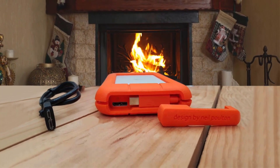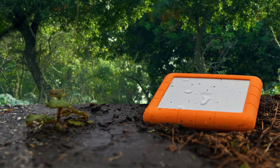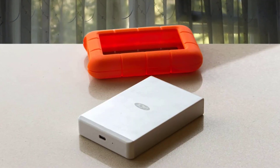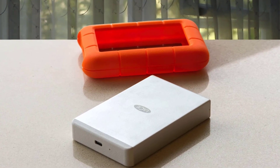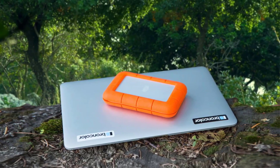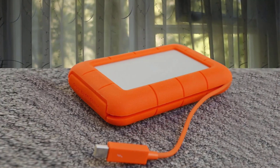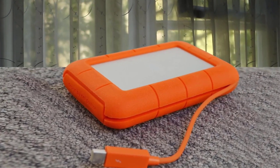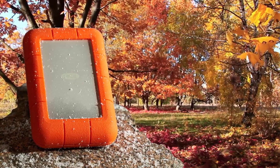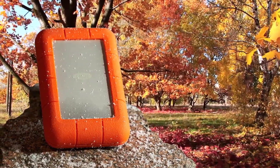The Rugged Mini is as heavy as it is large. At 10.6 ounces, the drive weighs 2.4 ounces more than the Buffalo Mini Station Extreme and 4.2 ounces more than the Seagate GoFlex Turbo. As a USB 3.0 drive, the Rugged Mini performed moderately well. Copying 5GB of mixed multimedia from a notebook to the drive took 2 minutes and 12 seconds, a rate of 38.8 megabytes per second, which falls below the average write speed of about 60 megabytes per second. Reading the same files took only 1 minute and 27 seconds at 58.9 megabytes per second, beating the category average by slightly more than 6 megabytes per second. For anyone who needs serious storage capacity but fears damaging their portable hard drive, the Rugged Mini fits the bill.